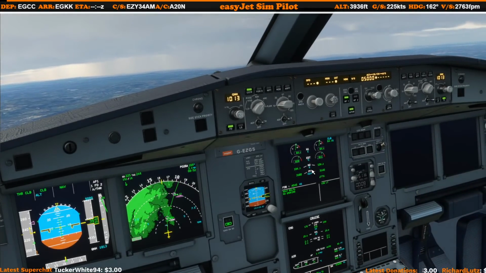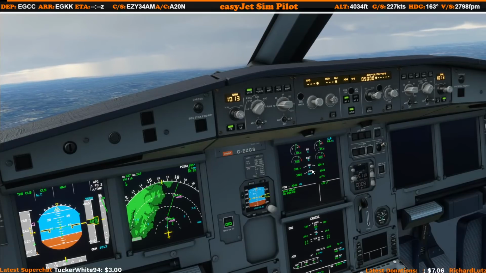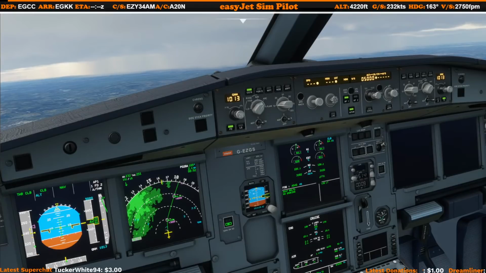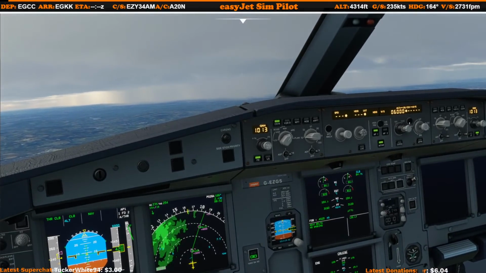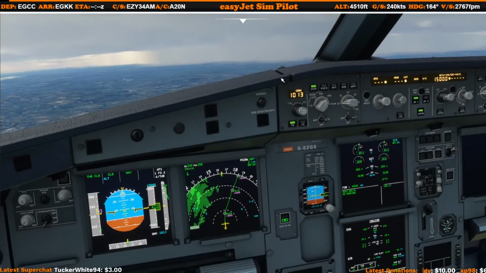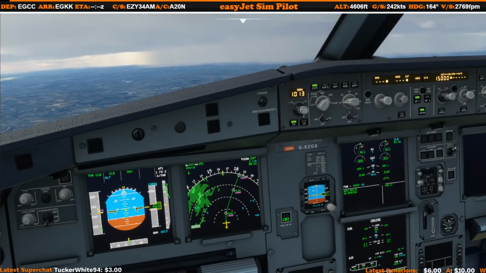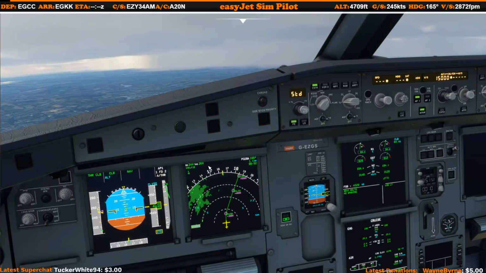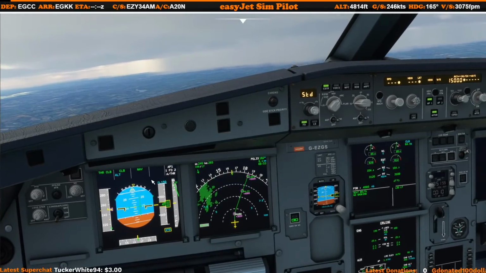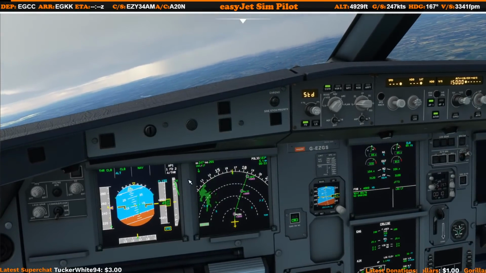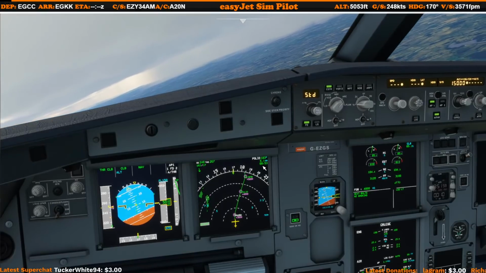And with no air traffic control on line, we can give ourselves a higher clearance. So let's set a flight level now of, I don't know, maybe 150. So let's set flight level 150, which is above transition altitude. So we're going to set standard pressure, and as you can now see, we've got flight level 150 shown in blue, and we're away.